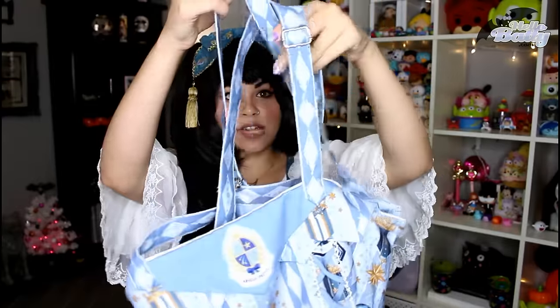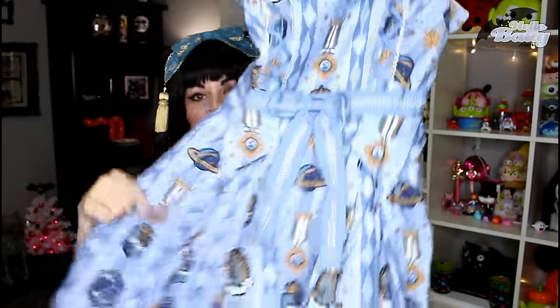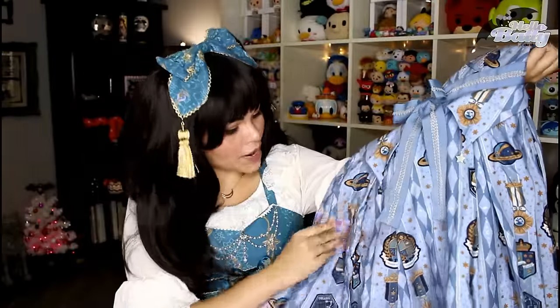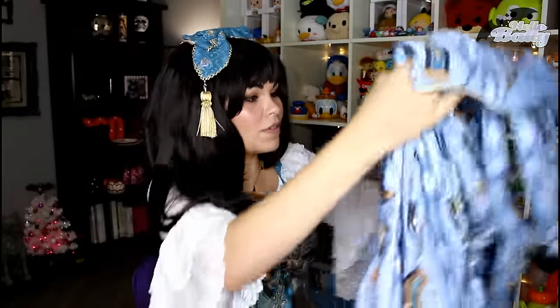There are three dresses wrapped together in here. No AP bags right now, but I have tons of AP bags now, so I'm not going to complain. The first dress is this Astro Benjamin jumper skirt in the Saks colorway. I really love this colorway because it reminds me of Buzz Lightyear, and I really wanted to do a Buzz Lightyear or a Pixar coord. That is why I really wanted this dress when it first came out — all of my Buzz dreams can come true. And this was the only color jumper skirt left, and this was the color I wanted, so I'm really excited about it.